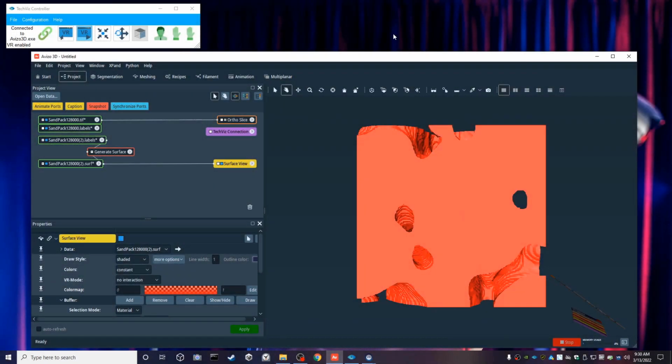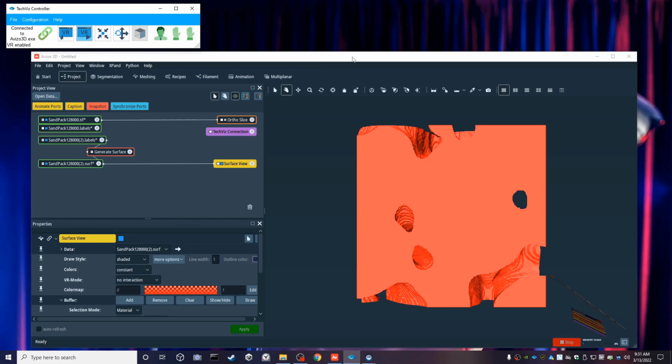So just another thing that I wanted to mention, if you look here at the TechViz controller window, you will see some green icons here. And these actually correspond to your headset and two controllers. So if these icons turn gray, that means either your headset or controllers are not being detected by TechViz at the moment. And that typically is because the headset or controllers are not visible to the trackers or base stations that we have here. So you can try to move them around, lift them up and wave them around so that they become visible again.